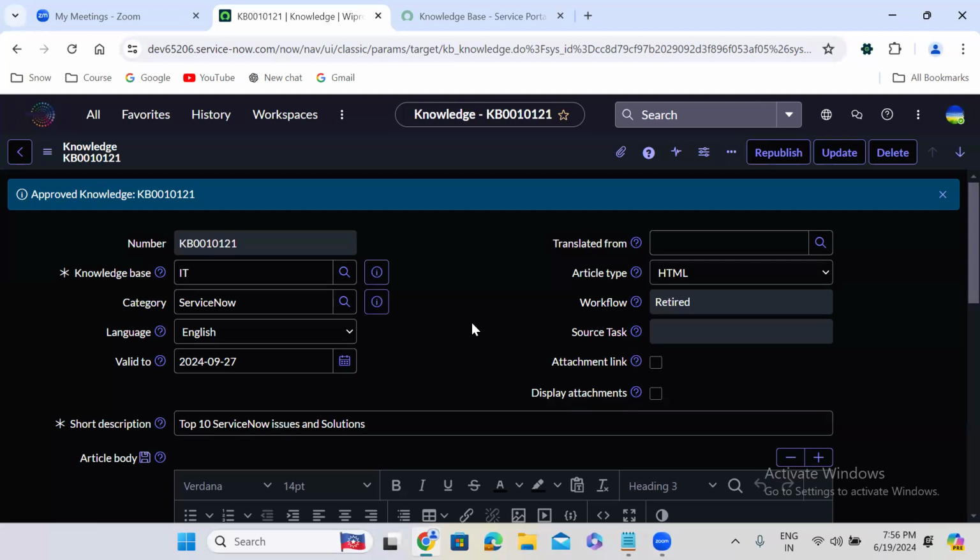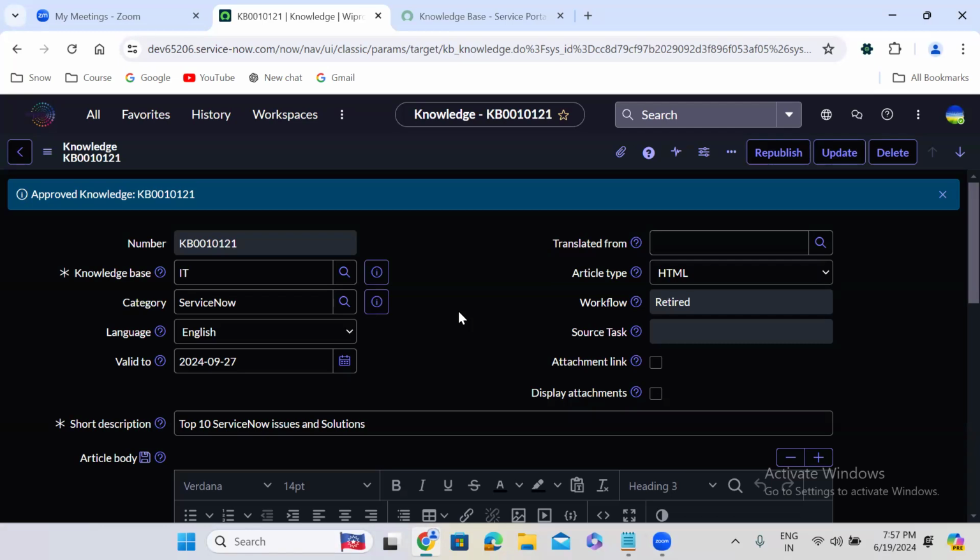As a ServiceNow developer, our primary responsibility will be designing this knowledge form. Sometimes we also will use this form to create the knowledge articles. That is secondary duty. Primary duty is to design this knowledge management process. If you design this knowledge management process, it will be used by every employee in the organization to create the knowledge articles.